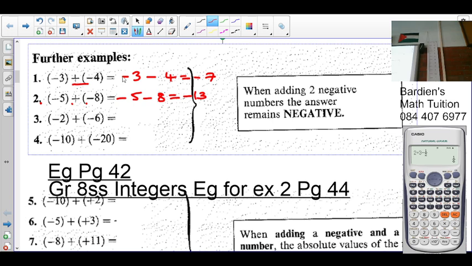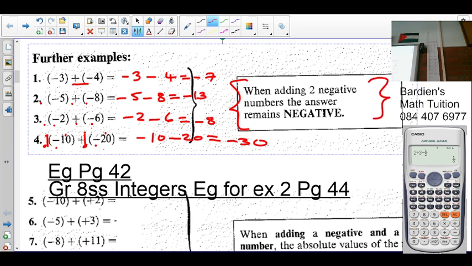Okay. Let's look at number 3. There's positive times negative is negative 2. What's positive times negative? Negative 6. And what's negative 2 minus 6? Negative 8. Let's look at the next one. Here, if there's no sign, we know it's positive. And positive times negative is negative 10. Positive times negative is negative 20. If there's no number here, what number is in front of that bracket? A 1. And 1 times 20, of course, is 20. 1 times 10 is 10. Okay. So what's negative 10 minus 20? Negative 30.